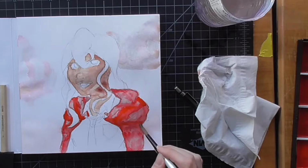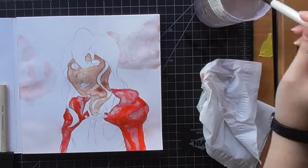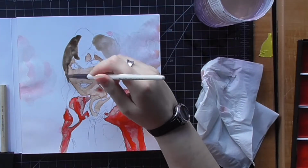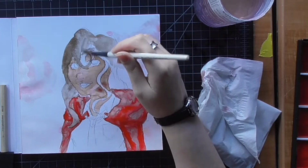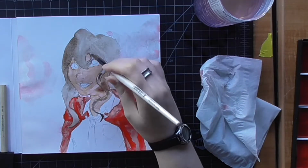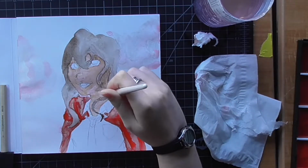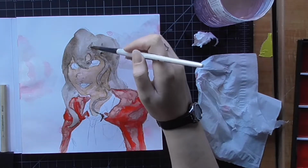It also has this really weird effect that I was only able to blend out a little bit more once the layers had dried, so I could go back with a semi-damp brush to blend it a little more, because I'm not really sure if I'm used to how the water sits on top of the paper and doesn't just sponge into it and spread itself out. There was the one oopsie that I felt was an oopsie, but I didn't actually turn it into an oopsie simply because we get another oopsie right after.